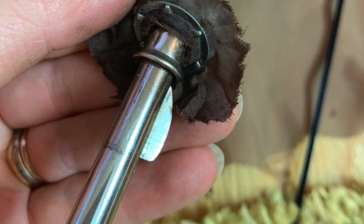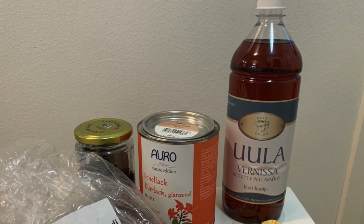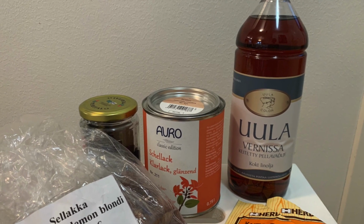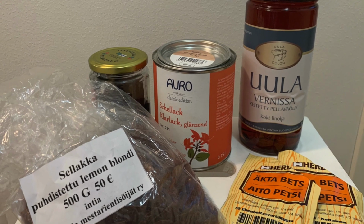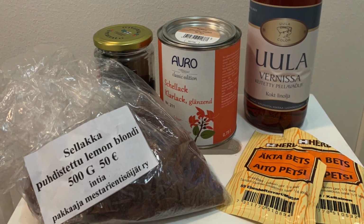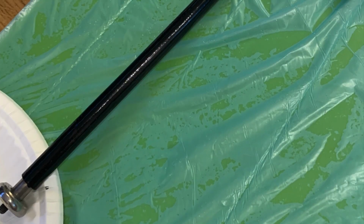To get an antique-like finish, I decided to make my own paint. This was partly due to my ongoing antique sewing machine restoration project that also required similar kind of paint. I mixed a bit of linseed oil with shellac and stain. For the stain, I used black powder stain that I tinted with orange, as the black was tinting towards blue.